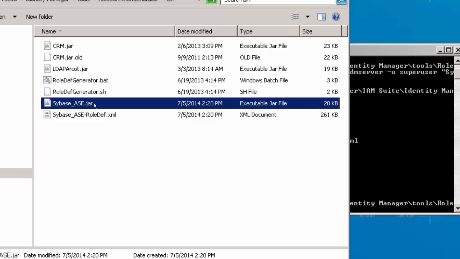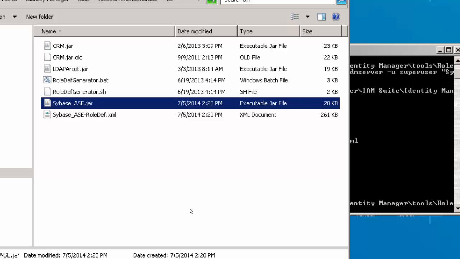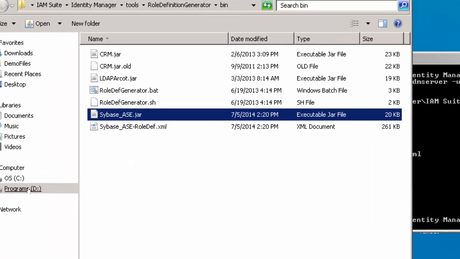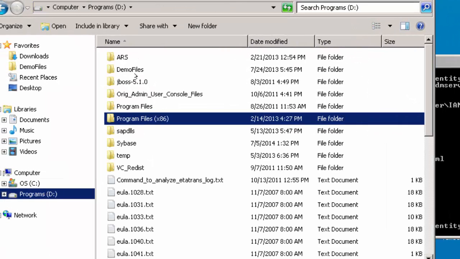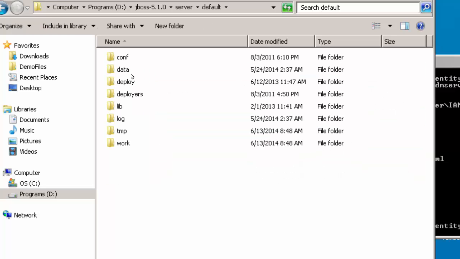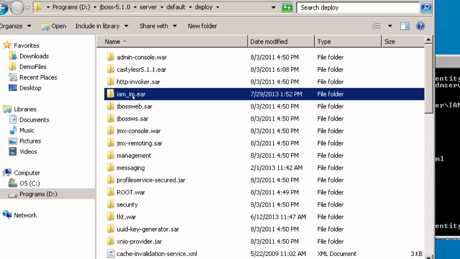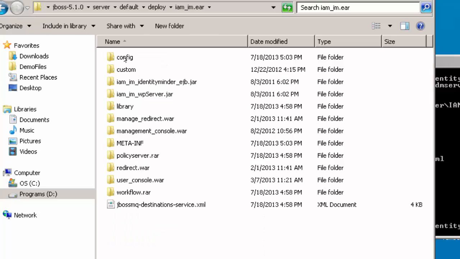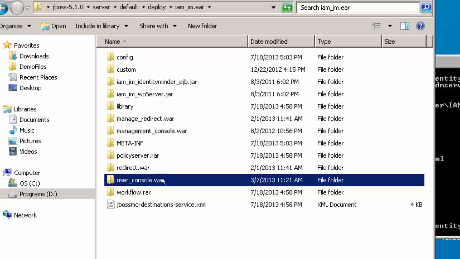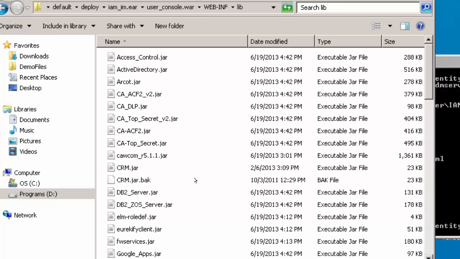Next we need to copy this jar file. Copy it, and we will paste it into the IDM user console, which for the sake of this VM is inside D drive, JBoss, server, default, deploy, IAM, and user console.war, WEB-INF, lib folder.